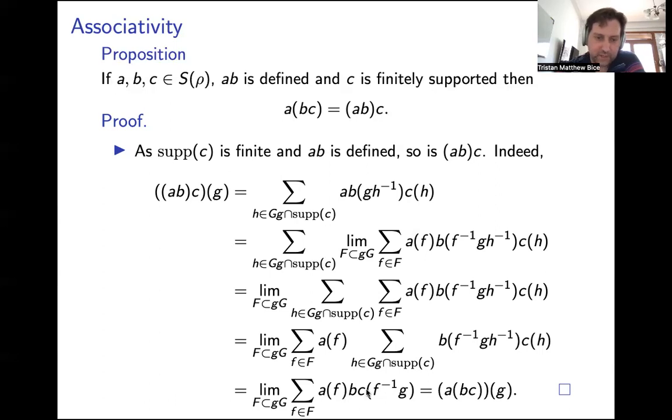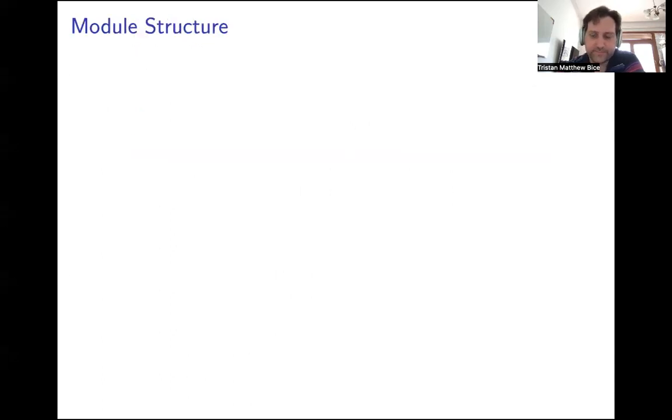And once you've done that, you say, okay, this here is really just the convolution of A and BC. If you started with this, it wouldn't be obvious that this sum converges, but we know that this thing up here does indeed converge. So this is just a different way of writing this. So indeed, this does converge. This product here, ABC, is actually defined at G and is equal to the thing we started with, ABC, G. So associativity holds, at least in some restrictive circumstance.